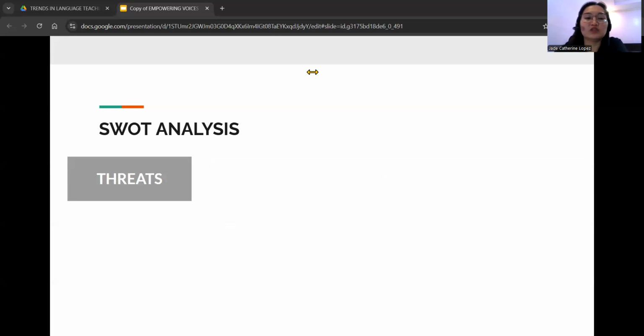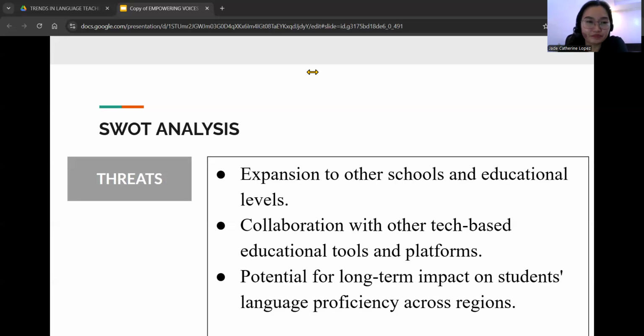And then the last one are the threats. We believe that one threat of this project is expansion to other schools and educational levels. As with any technology, the AI chatbot may face occasional bugs, glitches, lagging or technical difficulties, technical failures that could disrupt the user's experience.